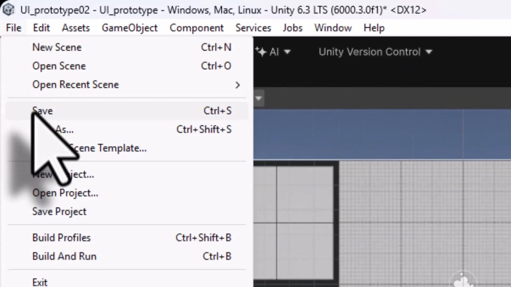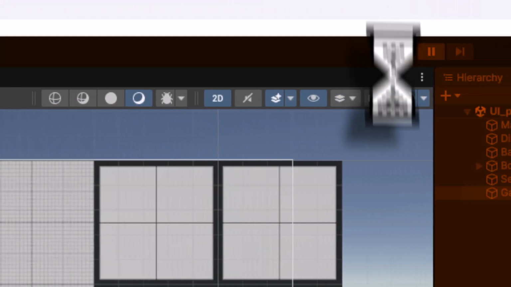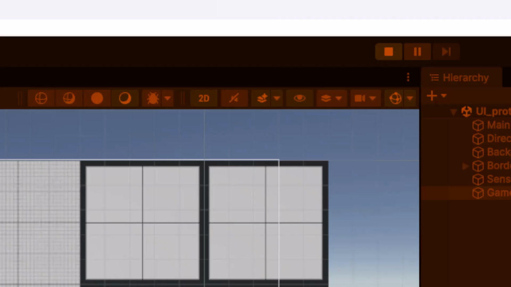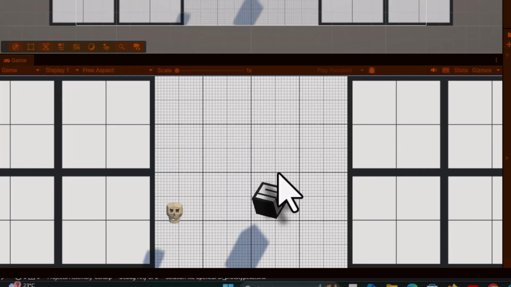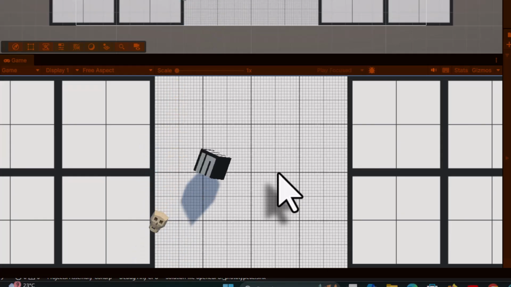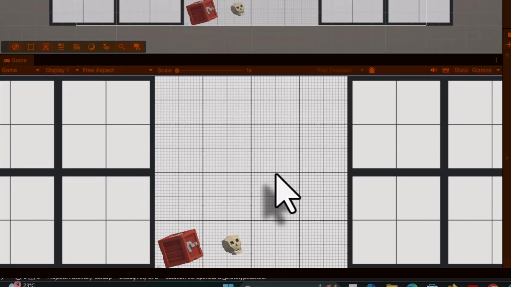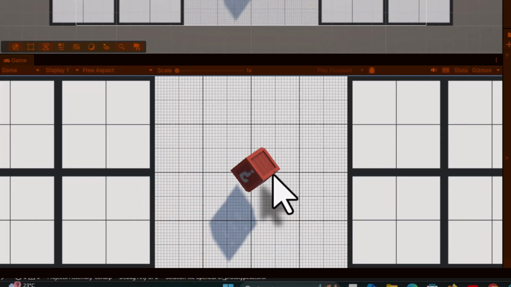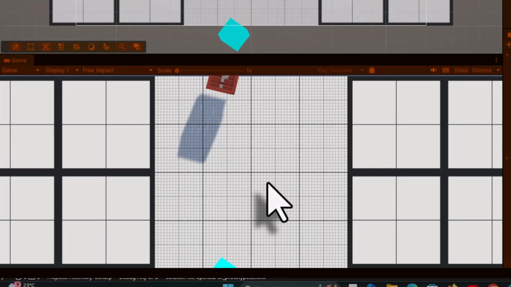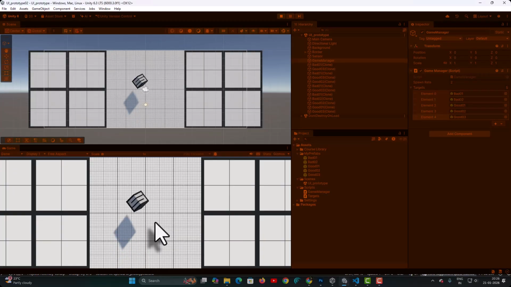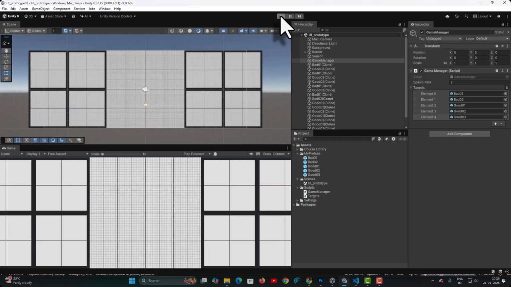And now if I go to File and save it, and execute the game and check it, see, after 2 seconds you can see the object getting spawned automatically. See, it keeps on spawning. Because we have used a while loop, it keeps on spawning till I stop the game. So you have successfully understood in this session how to use this coroutine and singleton. Now I will stop the playback.